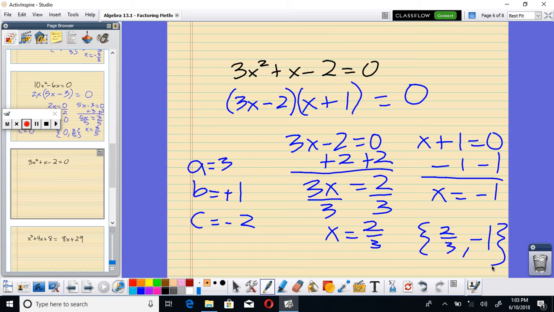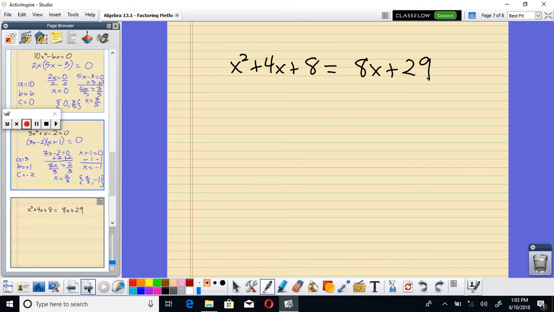Okay, let's make it slightly more challenging. If you're okay with this, you should be okay with the section. Get it in standard form. And for those of you practicing, tell me A, B, and C. And then really, I want you to solve this using the factoring method. Ready? Okay, let's try. You need to get 0 on one side. Standard format.